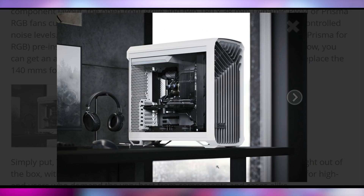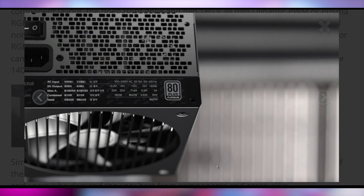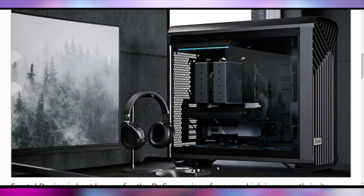People seem to be saying thank you to Fractal Design for their latest case release, the Torrent, which is based on airflow. It has a ton of fans included and is very open, making sure you can get all the airflow you want to keep everything cool. It's a gorgeous design — even Gamers Nexus said they're trying to get one for their production systems, which is high praise. If you're looking for a good airflow case, the Torrent might be at the top of the list. It costs $190, but it includes a whole bunch of fans for that price.